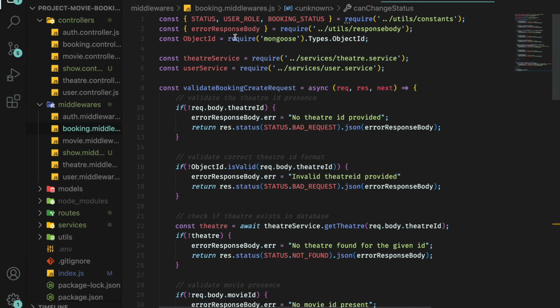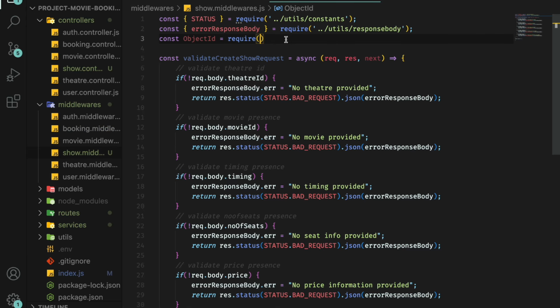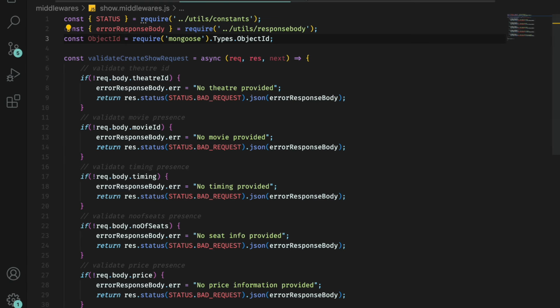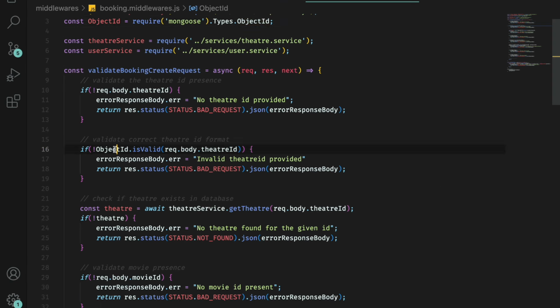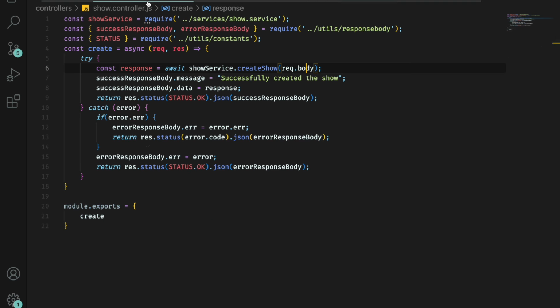You can see, right? And in order to use it, we can just say object ID is valid.